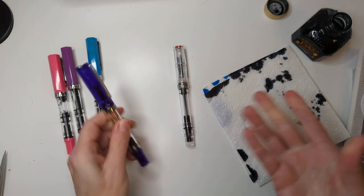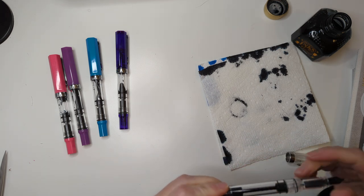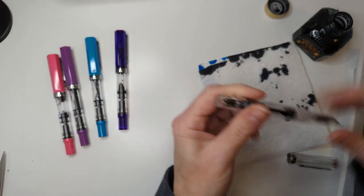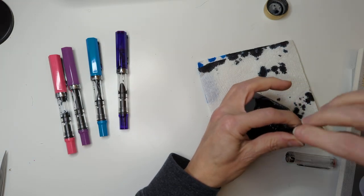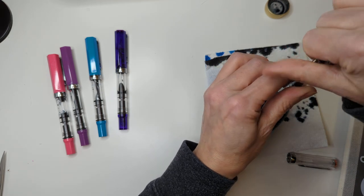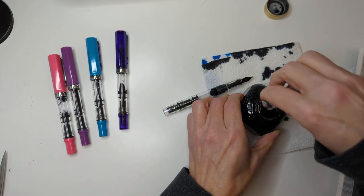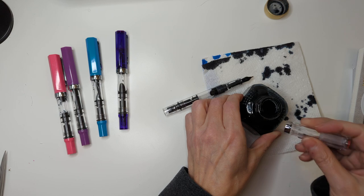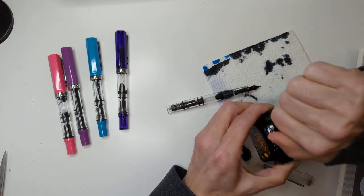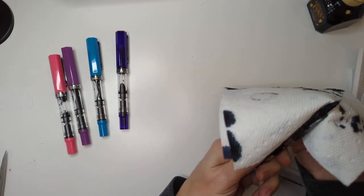I'm not sure yet how I'm going to use these pens, if I'm going to do transcription type stuff or, you know, whatever. So, somehow this cap isn't fitting on the bottle. I need help. So, let's see here.